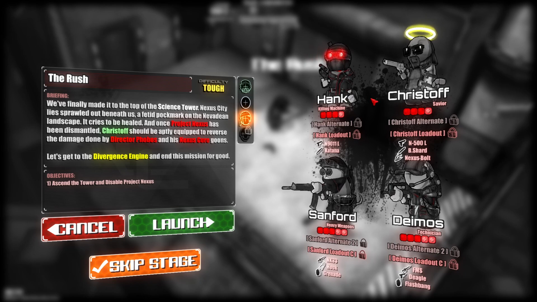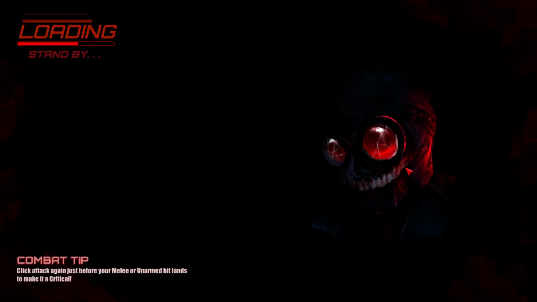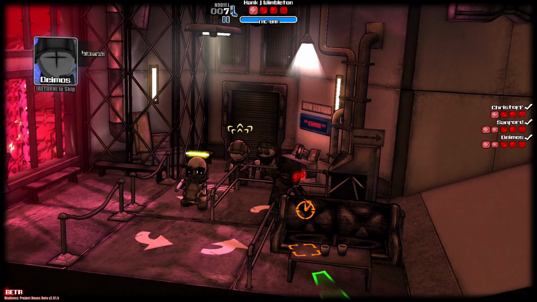For this stage we're going to be playing as Hank, as I think he deserves to be given center stage, as he is the main character throughout this whole thing. As always, we'll be playing on tough difficulty, and we're going to be jumping right in. Alright, and we have a full squad of 4 party members for this one.